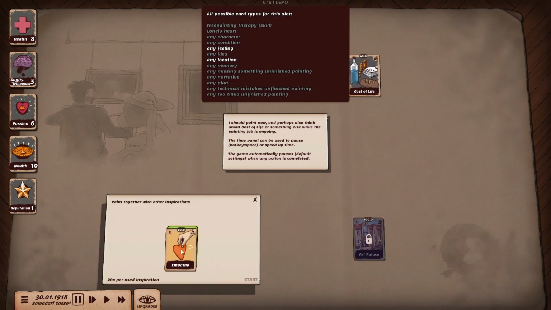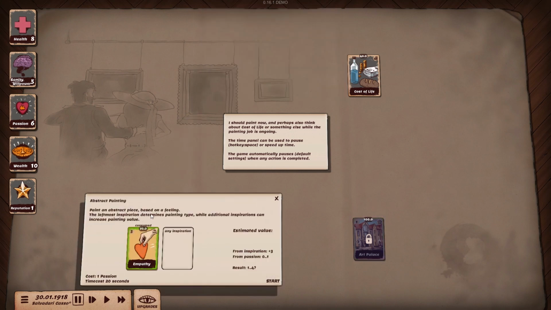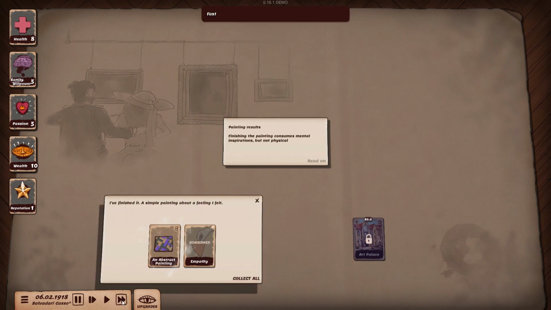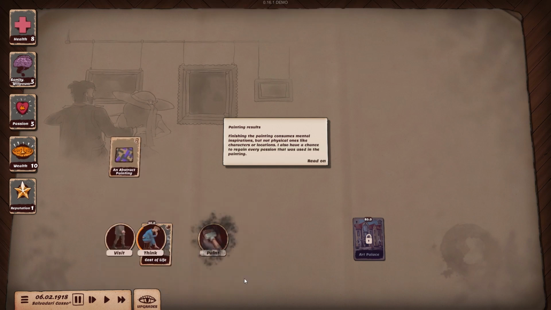Let's go with empathy. Paint an abstract piece based on a feeling. Okay. I don't really know what I'm doing here, but let's try it. I finished a simple painting about a feeling I felt. Finishing the painting consumes mental inspirations, but not physical ones like characters or locations. I also have a chance to regain every passion that was used in the painting.